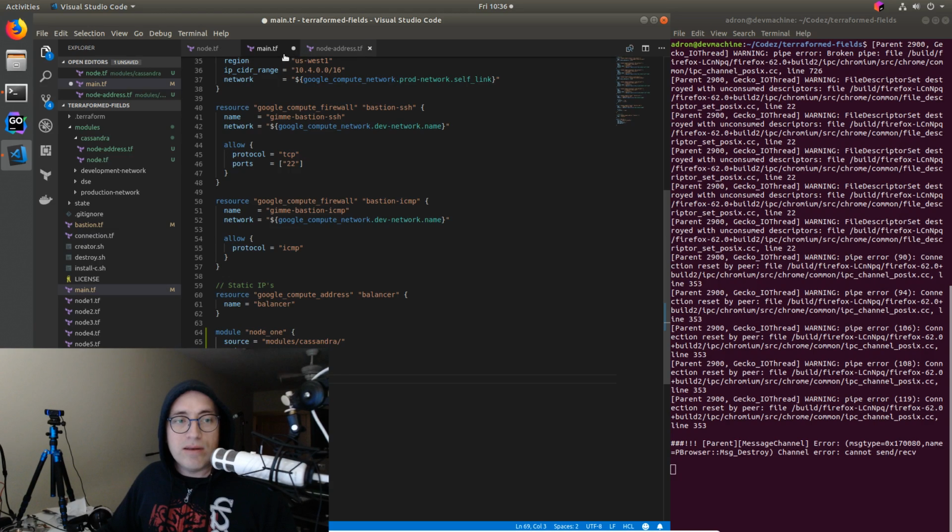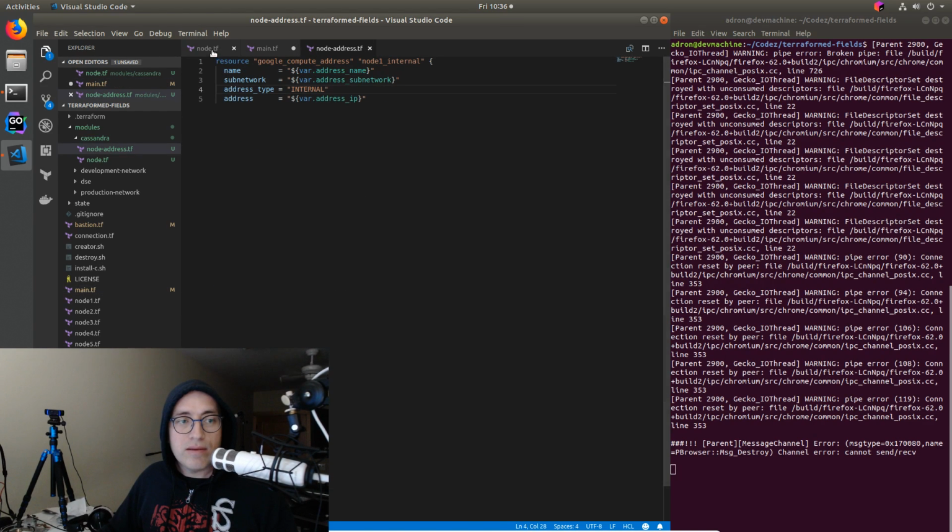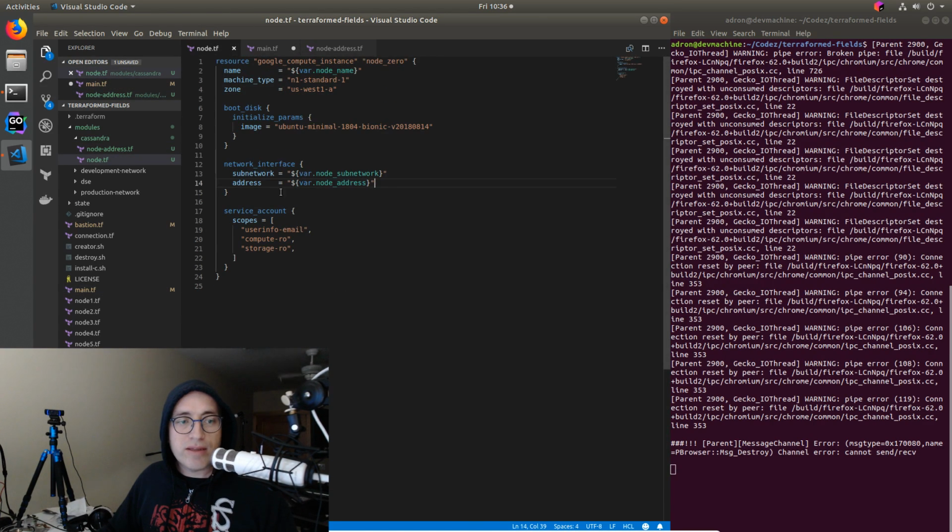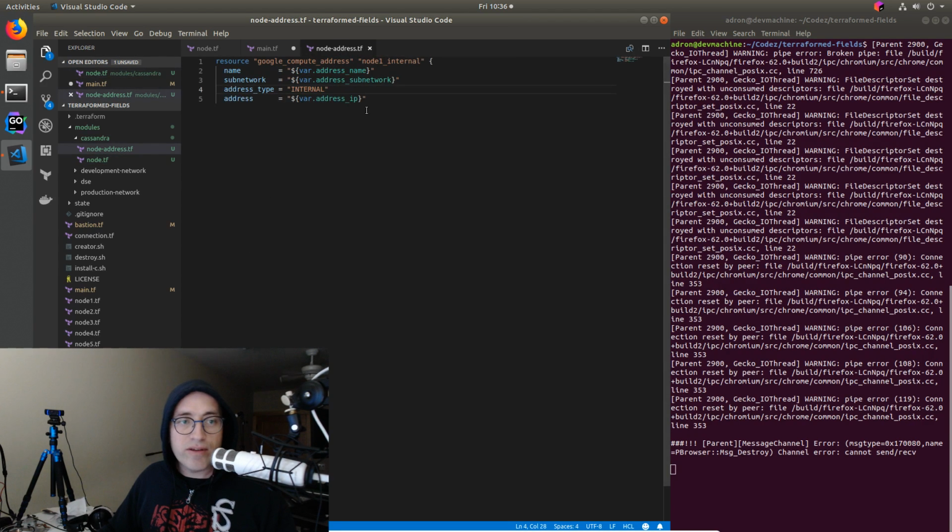And then I really don't like that naming. So there's a node address, and then there's an address IP, which is really that. So if I do, let's call this node 0 address.